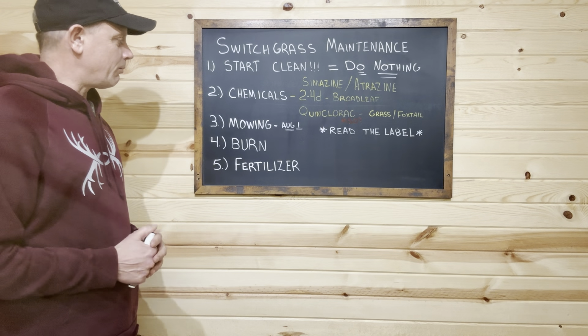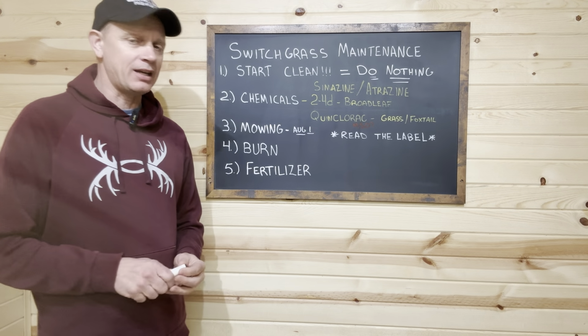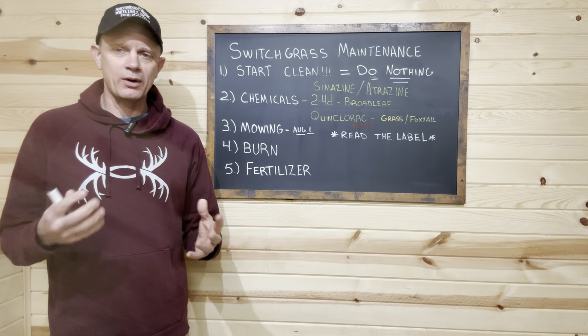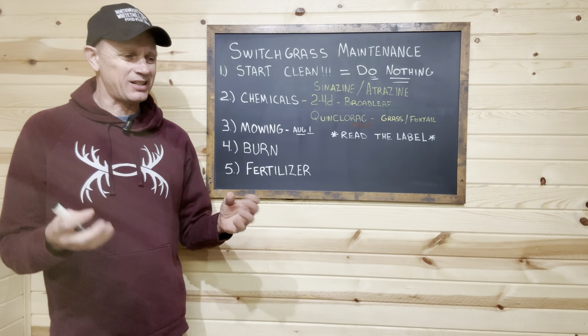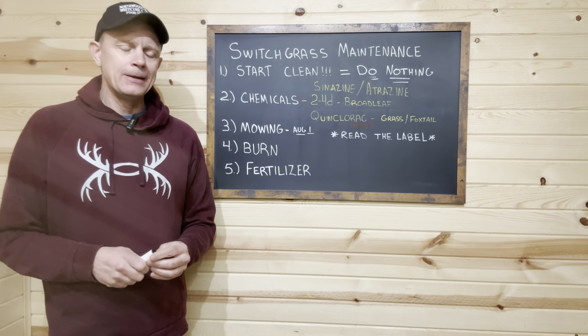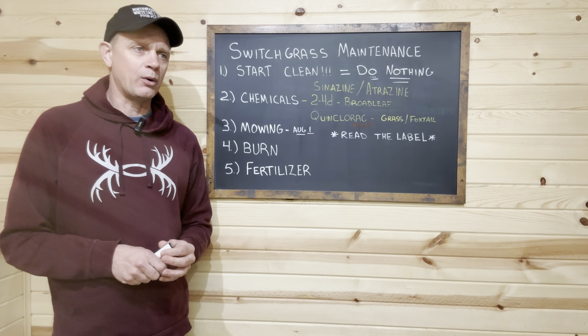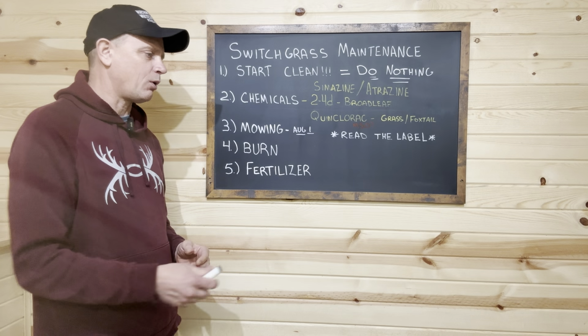So let's talk about mowing. Mowing is an option for a lot of people, but mowing can get you into trouble to where it really harms the switchgrass. And what I mean by that is you don't want to scalp the ground. You don't want to get too low. You're looking at anywhere from 6 to 12, 14 inches. One of the things you're trying to do basically with mowing is set the weeds back, trying to keep them from going to seed, but you don't want to mow all the time.